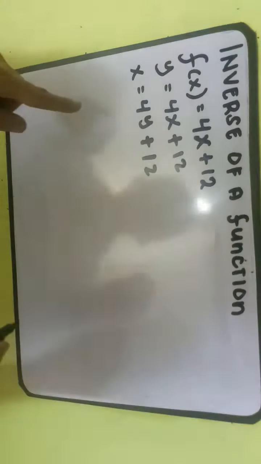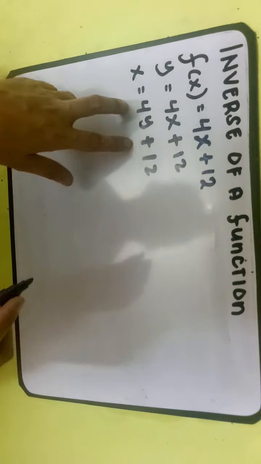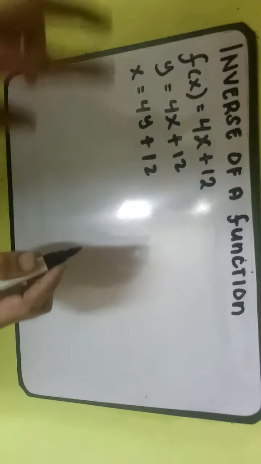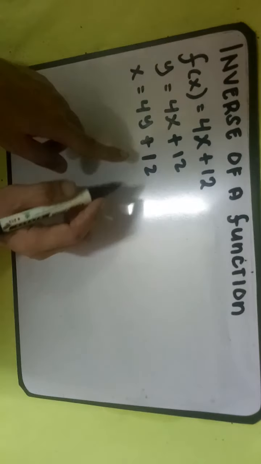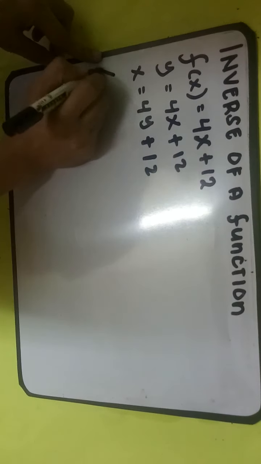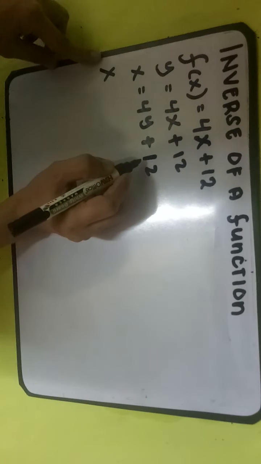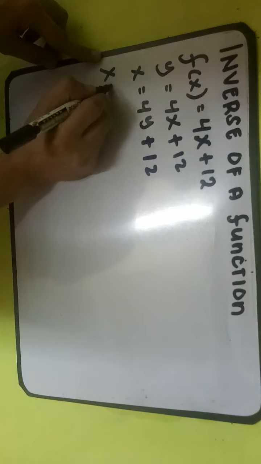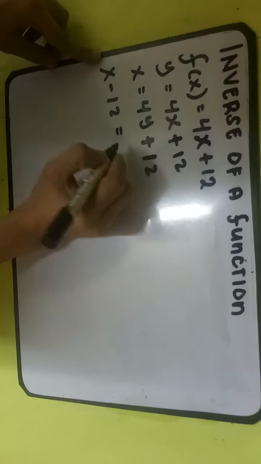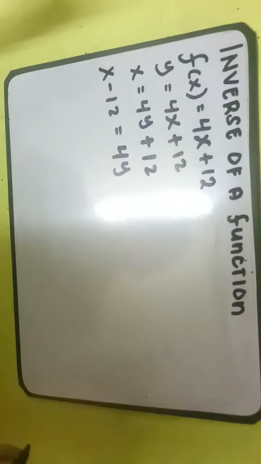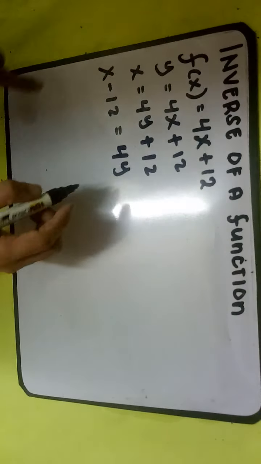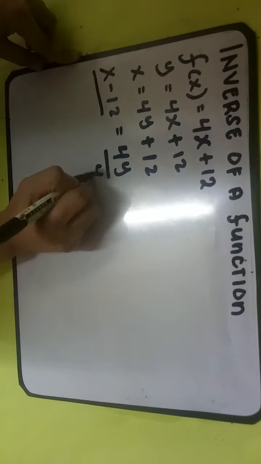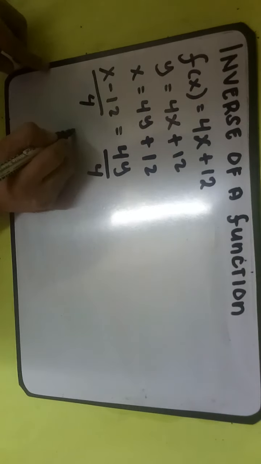And then, we have to isolate y. In this equation, we have to isolate y. So iisa-isahin natin. So una, pwede nating alisin si plus 12 by APE. So x, so yung plus 12, malilipat sa kabilang side ng equal sign, so magiging minus 12 equals, matitira lang dito si 4y. Next, so may katabi pa rin si y. We have to isolate y. So may katabi pa rin siya, or its coefficient 4. So we have to divide both sides by its coefficient, which is 4.